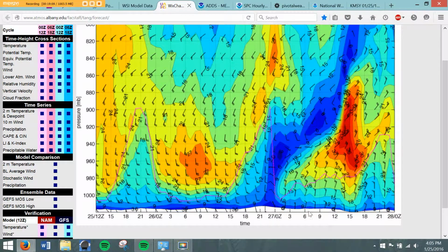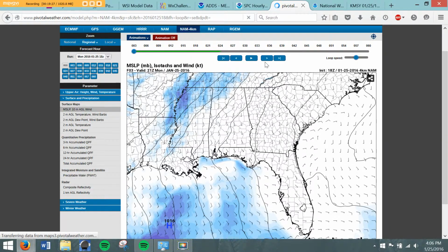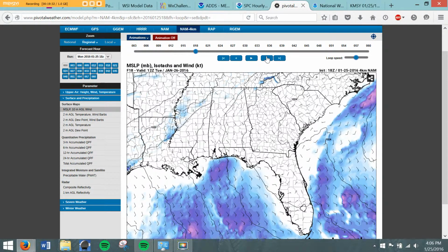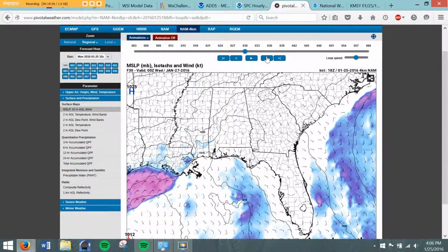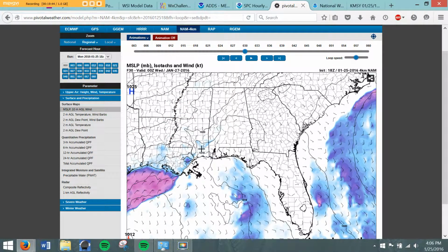And let's take a look at the winds. You have some low-level cold advection ongoing between about 0Z and 6Z. So the timing of those features is important. Let's take a look. This is the mean sea level pressure and your surface winds. Okay, so here we are, 0Z. Starting to see a bit of a wind shift taking place. Here's your front. And then 0Z, and the winds do shift.